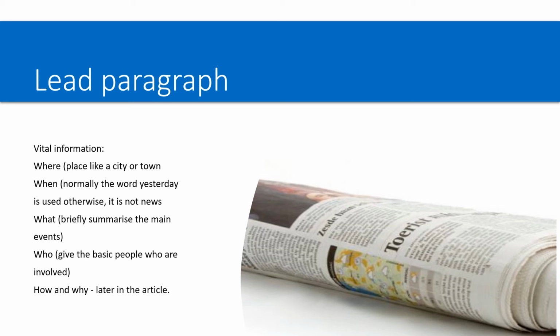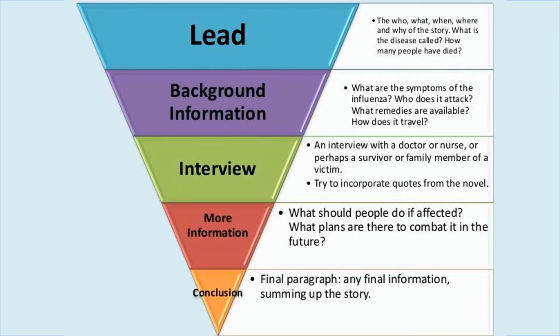From there, you're going to start staggering your paragraphs from the most important information, which was just in your lead, and then it goes down to the least important information. Like, you can contact so-and-so for more information or visit this website. Those are all not so important information. All right, so we're going to have a look at that just now.